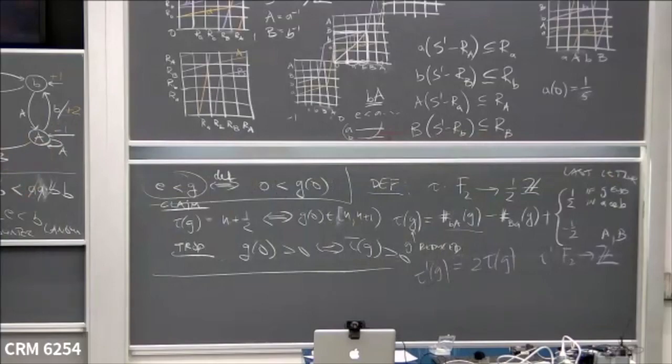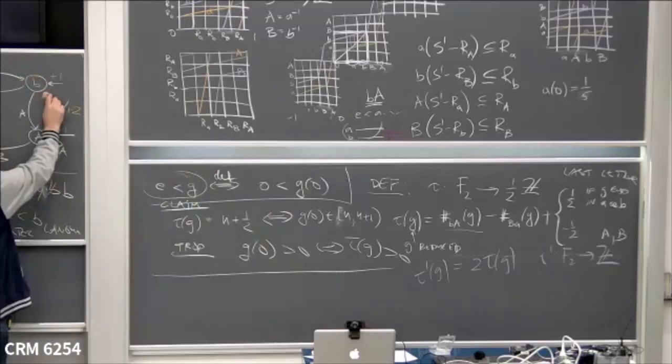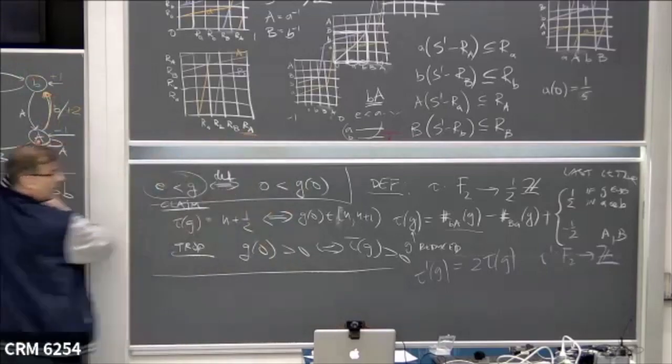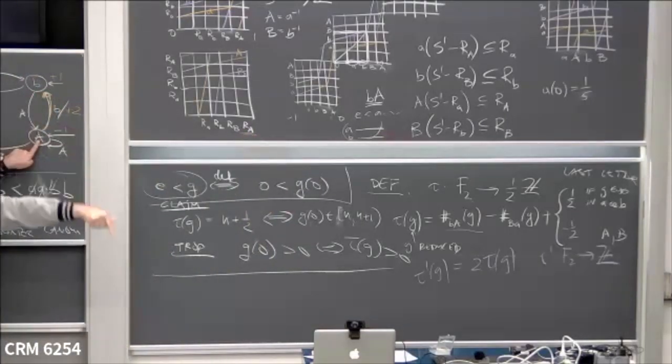Now it's clear what is going on. If my word ends with A, I'll read words in the wrong way, from right to left, because that's how they act, remember? So this is the first guy that acts. If the first letter is A, the first one that acts, so the first one on the right, I add 1 in some counter. And then I continue reading my word. Next letter is B, I land here. Next letter is A inverse, I land here, and so on. And whenever I pass along this edge, that means I was in the state A, I was basically in the region RA, and I applied B. That means I should add to my counter, but I'm adding 2 now.